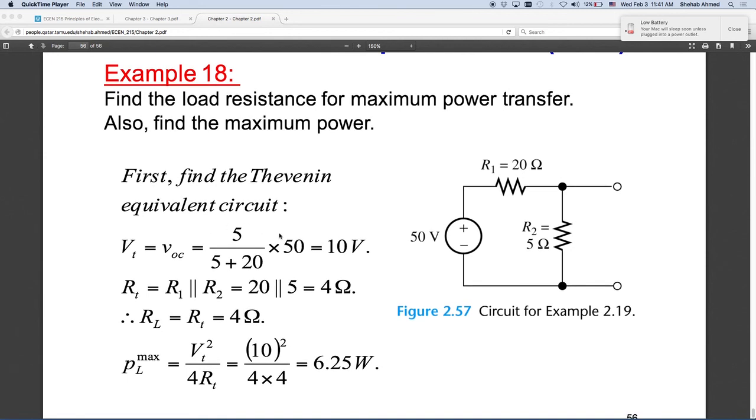So I have a circuit here. I have two terminals at the terminals of the circuit. I want to connect a load, right? And I want to be able to transfer maximum power to the load. Let's find the load resistance for maximum power transfer. So you want to find the load resistance for maximum power transfer. You now have a system, and you want to connect a specific load to be able to transfer maximum power to that load, right? So you would do what?